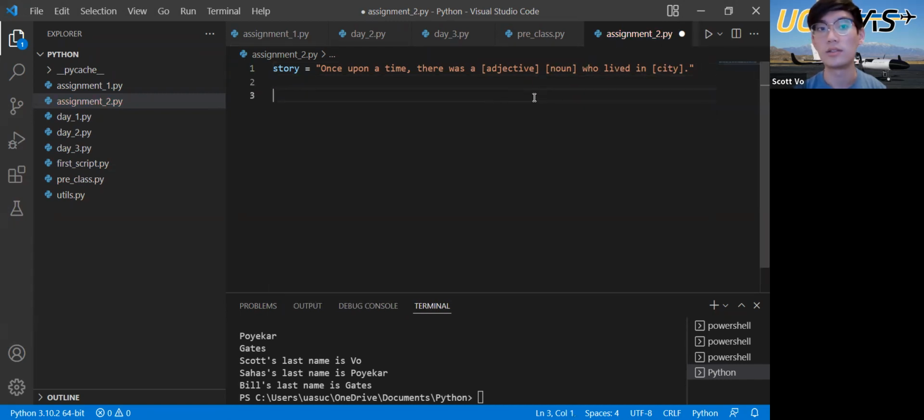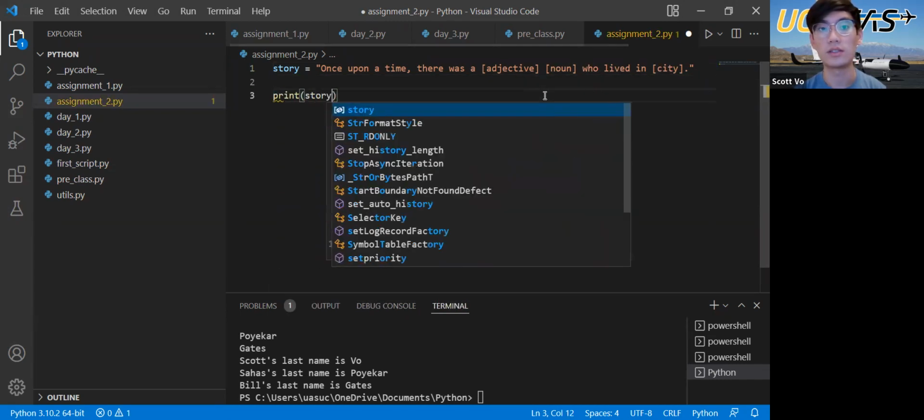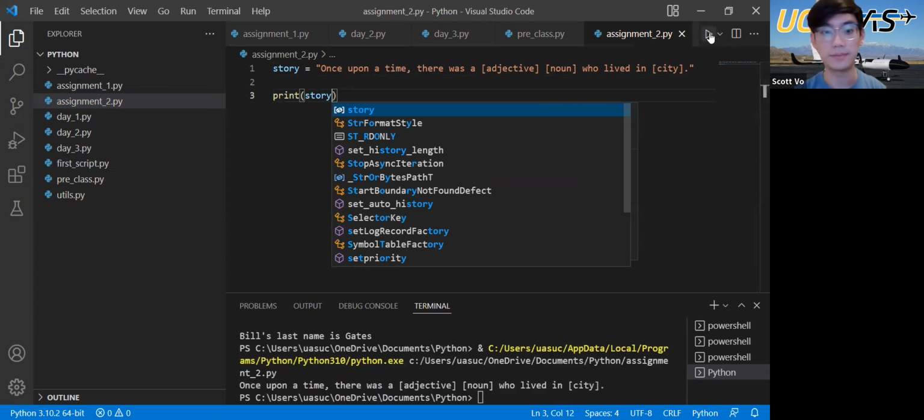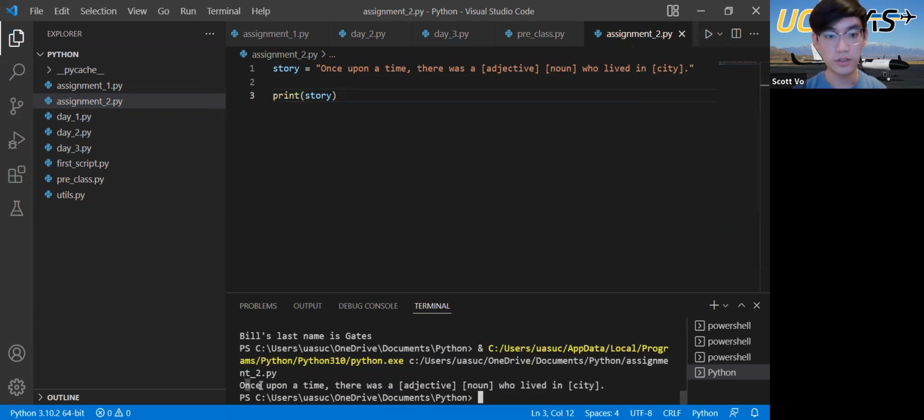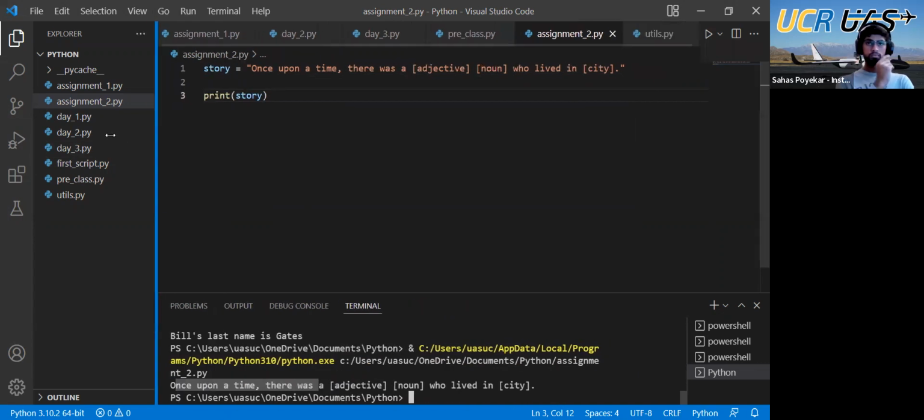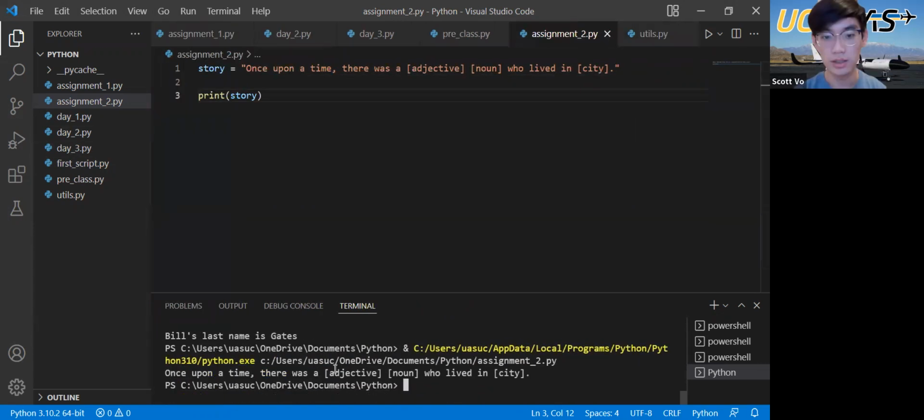And so let's print that out just to see what that looks like for now, right? So this is just a regular string, and it prints out all of the blank spaces that we wanted.